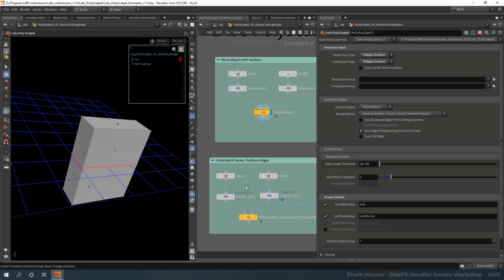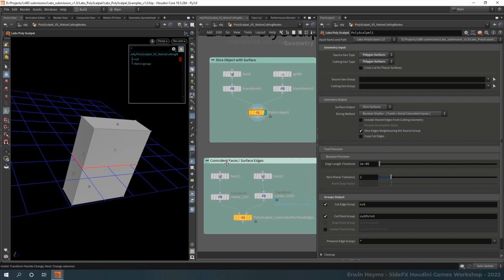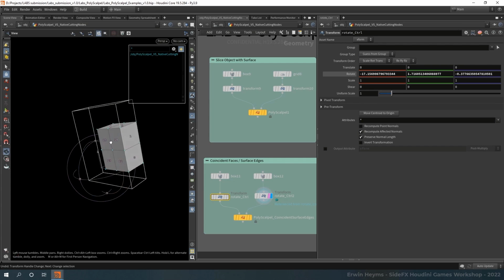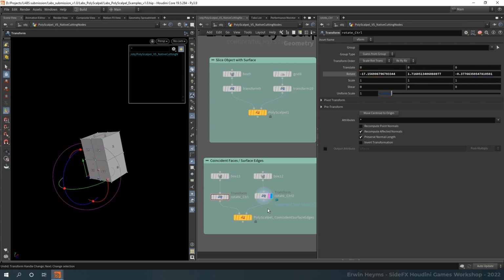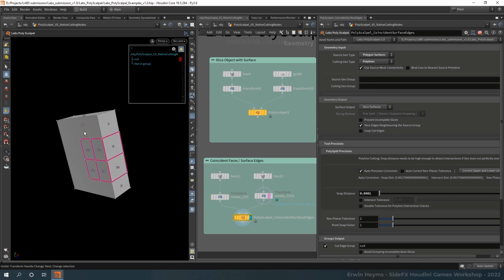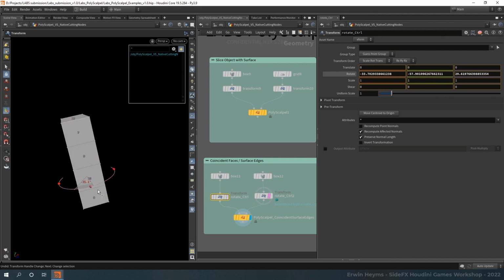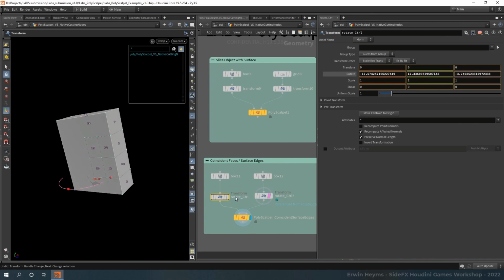Next to that, it does also work with coincident faces or overlapping geometry. In this case, I have these two boxes. They're overlapping exactly. And in this case, I'm cutting the first box with the second box, but only with its edges. So in this case, I've set it to polyline mode, not polygon surface mode. And this allows me to take the edges of the second box, and even though they're overlapping exactly on the other geometry, it will allow it to make a cut. And as you can see from the primitive numbers, this is reliable.